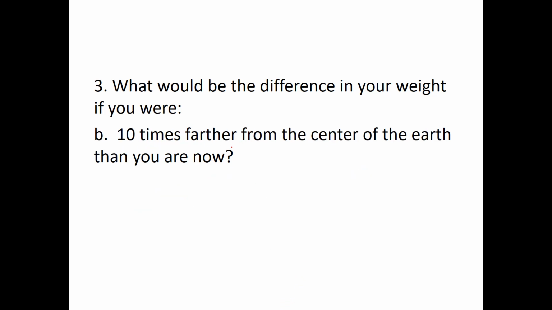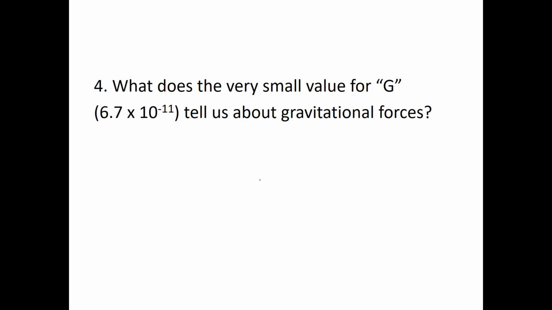Okay, if it's 10 times farther, once again, you should try this on your own. But if it's 10 times farther, you do the same thing with a 10 in its place, and you get 1 over 100 or 0.01 times. Keep on pausing as we go through these. What does the G of 6.7 times 10 to the negative 11 tell you about gravitation? It's a really, really, really small force.